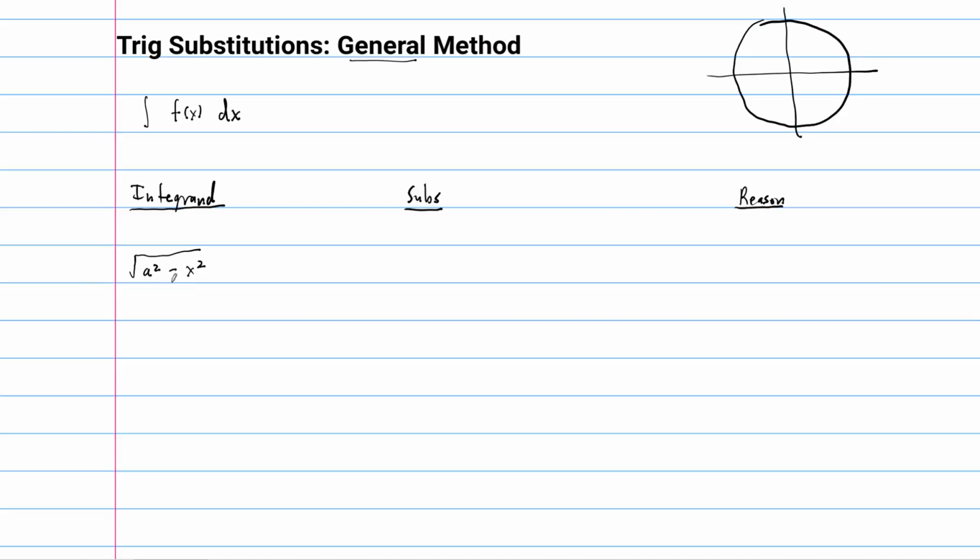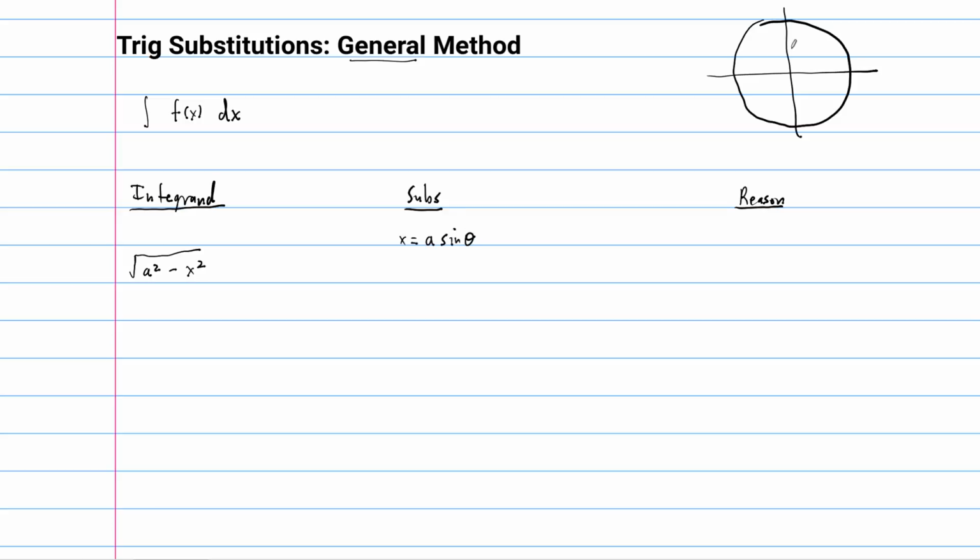The domain of this function, the square root of a squared minus x squared: the possible values of x are that x can vary from negative a to positive a. If this becomes negative, then we don't have real numbers anymore, and we're only dealing with real numbers in this class. So the substitution that we make has got to cover all the values, in either the vertical or the horizontal direction, from -1 to 1. Let me write down what the substitution is.